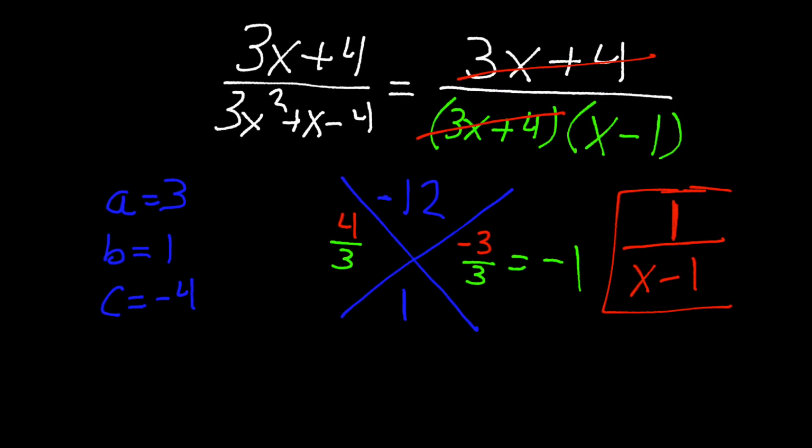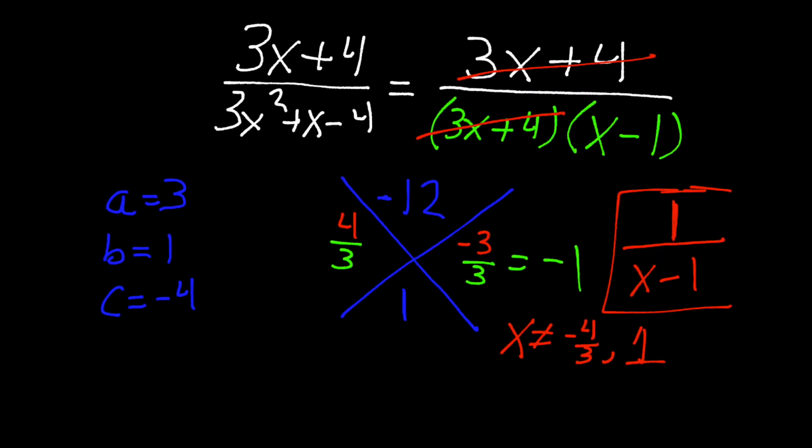Now we just got to worry about when is this function undefined? When is the original denominator equal to 0? And that comes from the diamond method, what we just did here. It is the opposites of the numbers we ended up with on the side. So x cannot equal the negative 4/3 or a positive 1. If any of those were put in, we would be undefined.